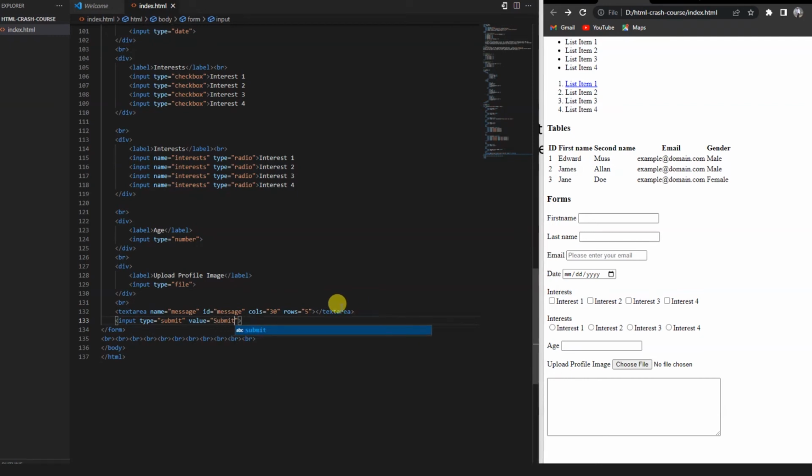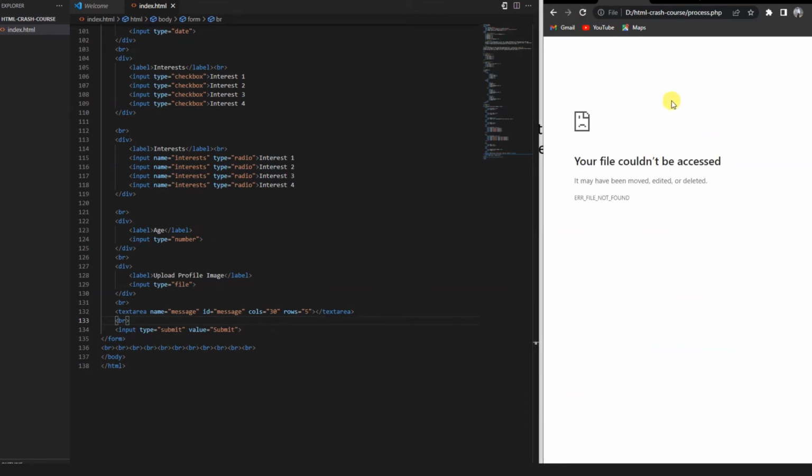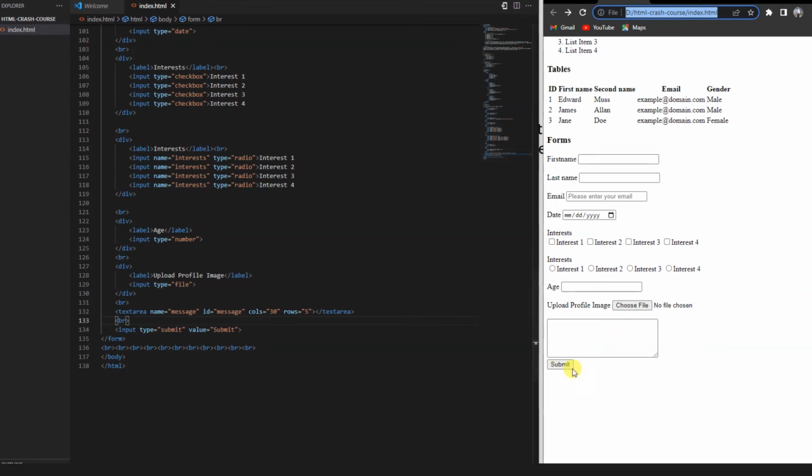So this one, when you click on it, it will now submit the data. See, it's just a button. So let me try to separate things there. So when you click on this, you see it tries to look for this file process.php, and the file does not exist. So that's why it's returning this. So it's just used to submit data.